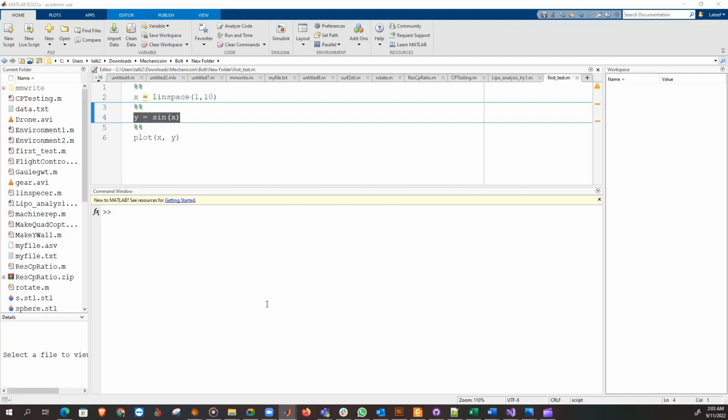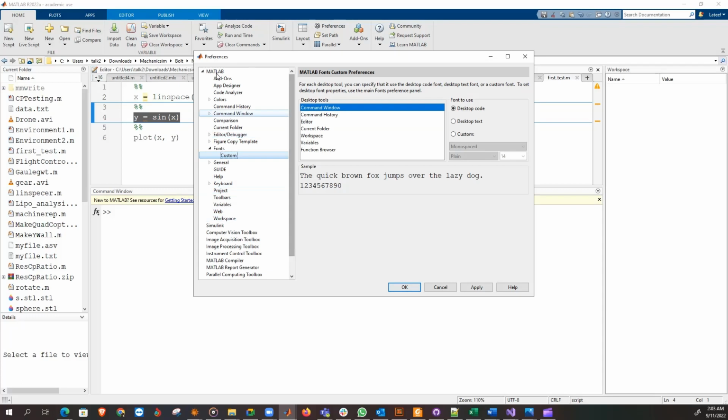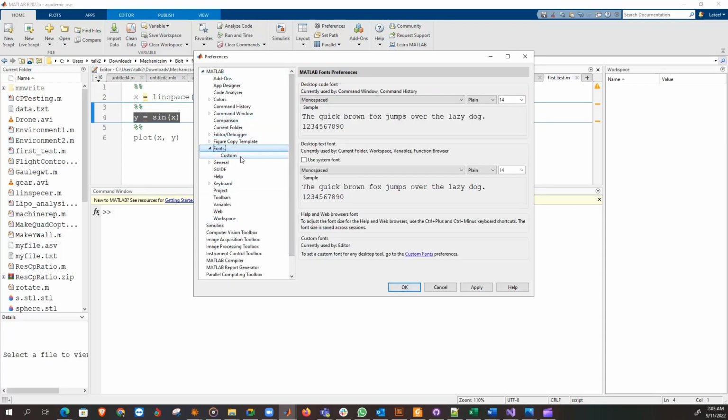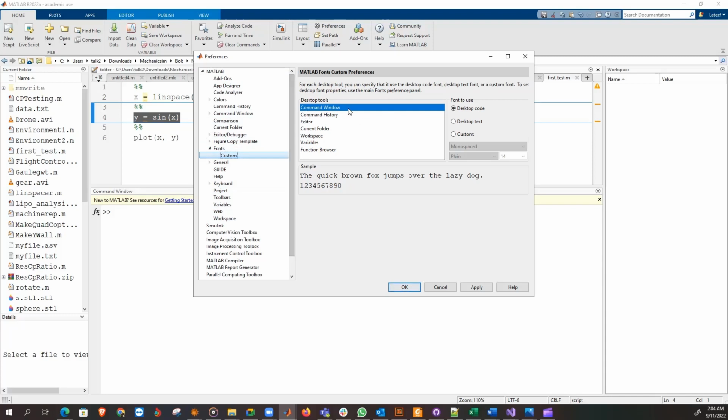To adjust the font size, I'm going to go to my preferences, and then I come to fonts, and then I choose custom, all right? So I choose custom, and then I would adjust the fonts of all of them one by one. The first one is the command window. I want the font to be bigger, so I'm going to choose custom. I like working with the plain text, but it looks fine.